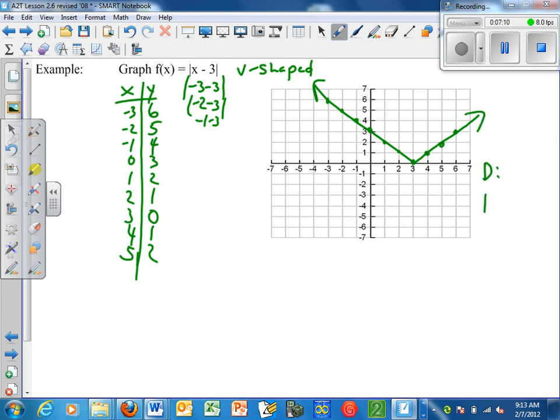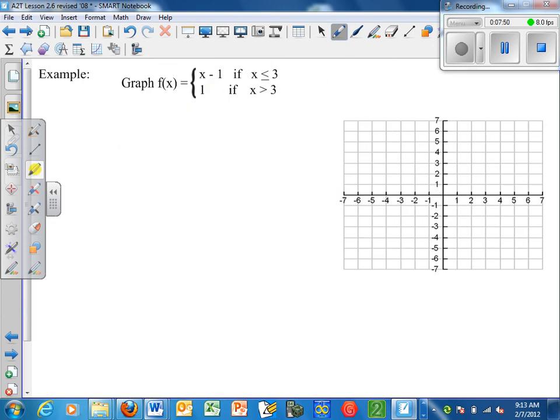Let's list our domain and our range. The domain goes infinitely to the left and infinitely to the right, so that's all reals. It's a connected graph. The range, basically, the smallest y value on the graph is 0. That's 0 and above, so the y value greater than or equal to 0 would be your range. All y values greater than or equal to 0. What happens is this has shifted that first absolute value graph we did 3 units to the right. Notice instead of 0, 0 for the point of our V, we're at 3, 0. And that's what happens when you add and subtract things inside there.